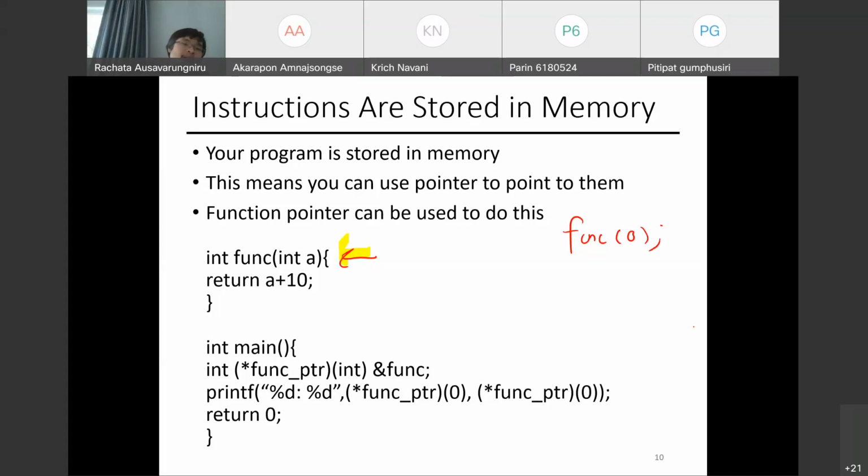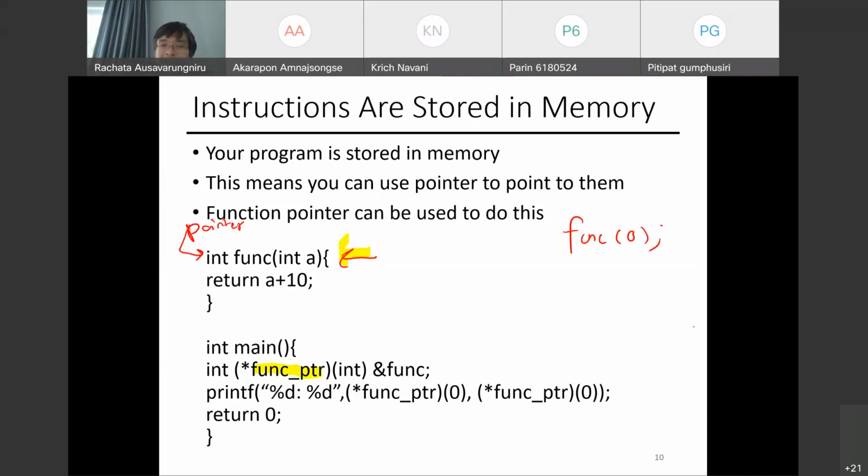So what I do here is first have a pointer point to this location. Then I'm going to pass the value in through my function pointer, and let me name that function pointer funcptr.